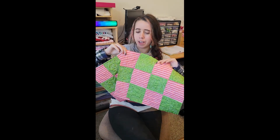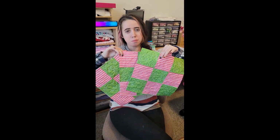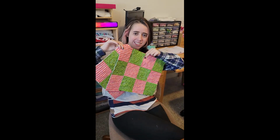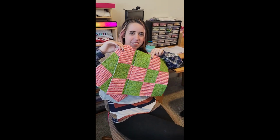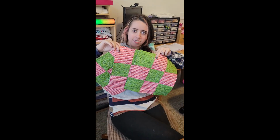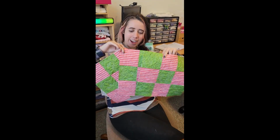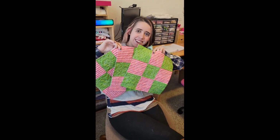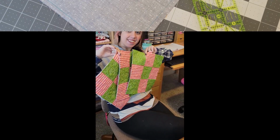Auntie, I finished my 9-patch blocks and now I'm gonna start on my pinwheel blocks. Great job, Alexa. They look awesome. All right, how do you feel about the pinwheel blocks? Are you scared? No, I think once we figure it out, it will be easy. Good job. Good attitude. I like that.